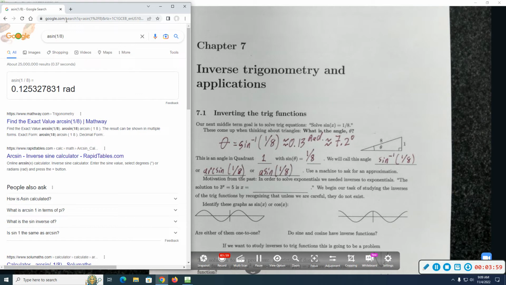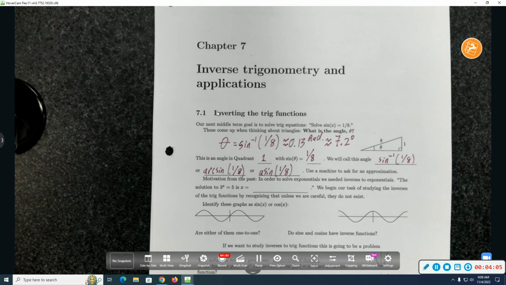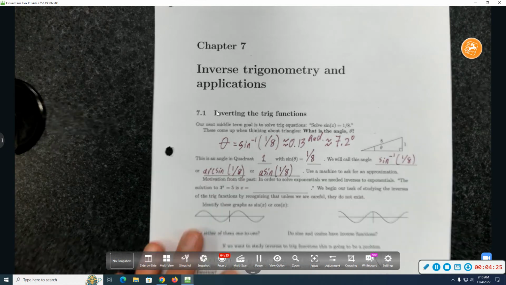So that's the idea of inverse trigonometry. We want to find those angles, and we have a name for a function that computes them. I'm not going to disclose much about how these approximations are done. The calculator is doing some secret magic stuff that comes from Calculus 2 involving Taylor series. We won't talk about those, but there are some obvious things we can do, and we'll do some of them.